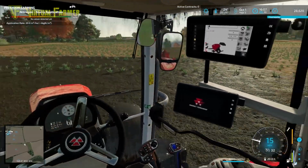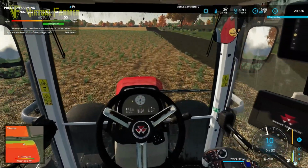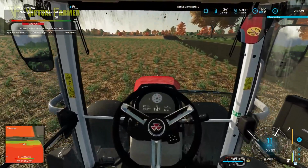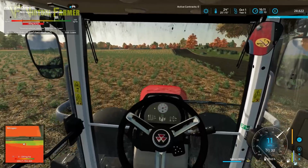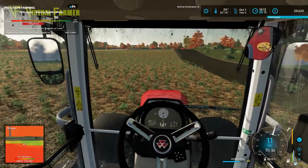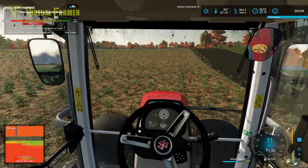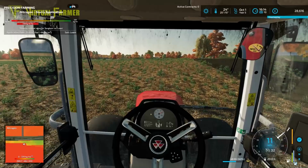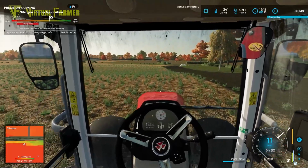Our post-harvest nitrogen levels on all of our fields actually aren't too bad. I think we're looking at a fairly strong setup here as far as that goes. You know, veering a little bit off to the left, but that's kind of the way the field goes at the moment. But yeah, this is taking us up into a really decent level that is not going to take much fertilizer when we're planting to actually pop up. So I'm very happy with that. That's a good way to be going on here. The more our slurry reduces the cost, the better.